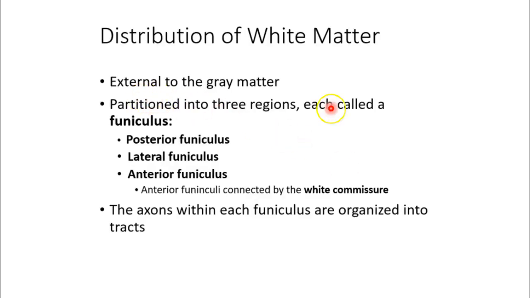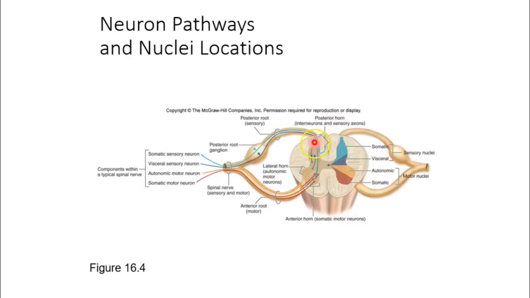Okay, so again, something to just visualize very specifically. In the spinal cord, the gray matter is centrally located and the white matter is radiating out from that superficially. So in the spinal cord, you have gray matter deep, white matter superficial. It's going to be the opposite in the brain, even though that is all central nervous system. Good?